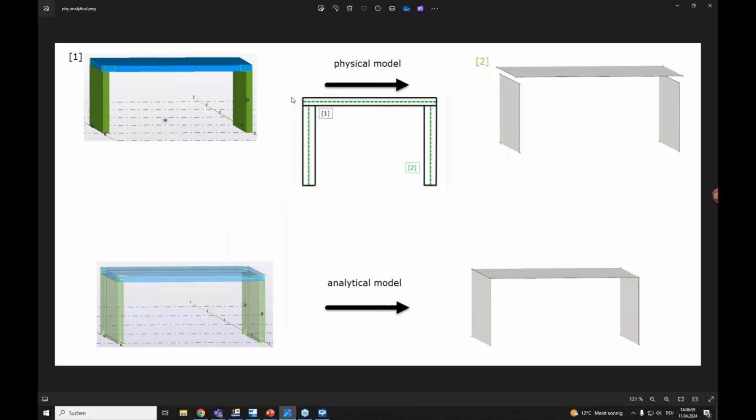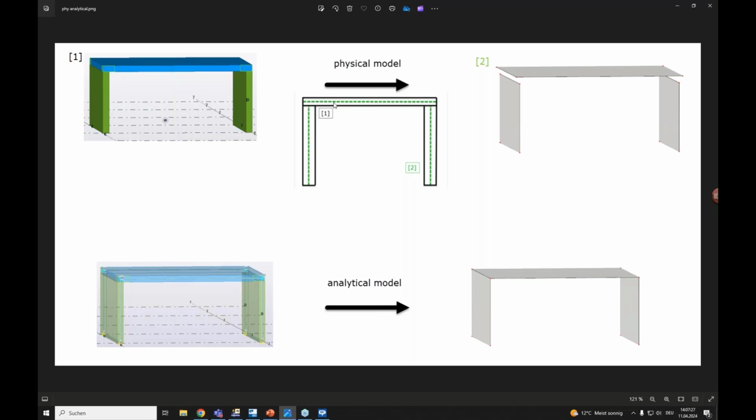So if we have a physical model, for example like this, and the wall meets the ceiling. In this physical model, the wall meets the ceiling at the bottom edge of the ceiling, the black one here.